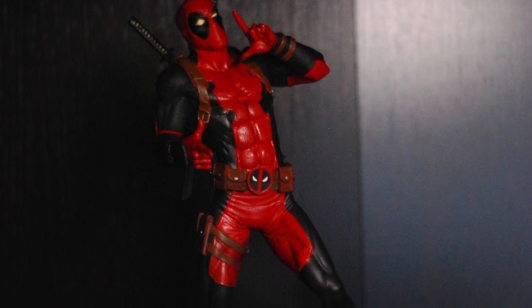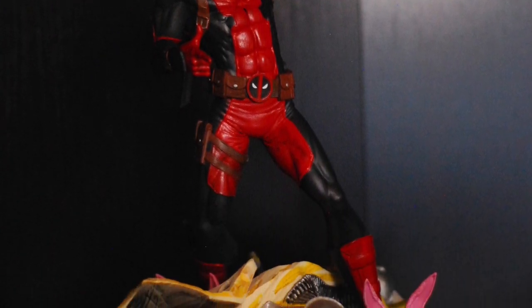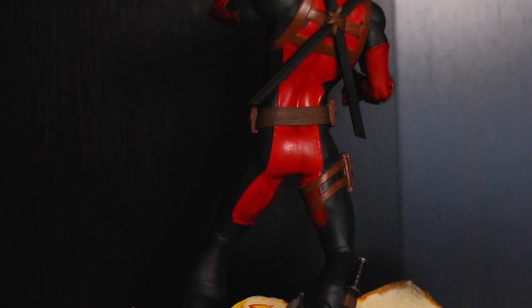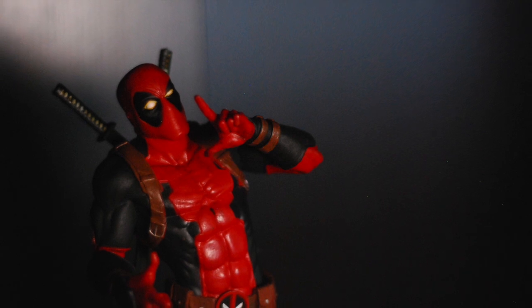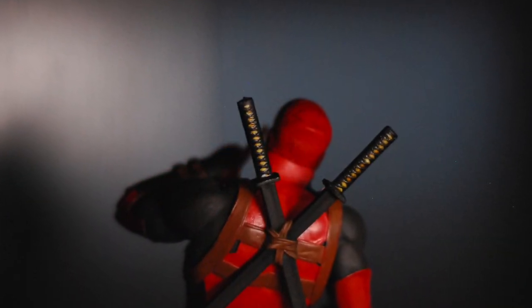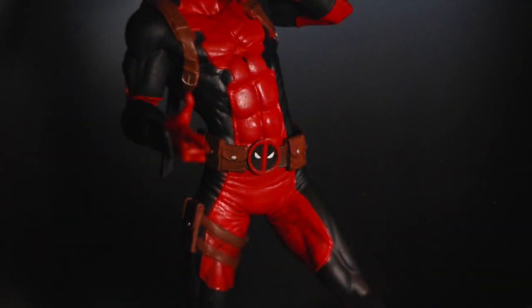Welcome to Comics Now. Today we're taking a look at Diamond Select Toys' new Deadpool Gallery PVC statue Taco Truck Edition. Now, that's a bit of a curious name. Deadpool is known for his love of chimichangas, not tacos, and in fact, he's standing on what looks like a Deadpool's chimichangas truck. So, right out the gate, that's a little bit of a weird naming thing, but we're not going to hold that against Diamond because all in all, what we have here is a beautiful Deadpool statue.